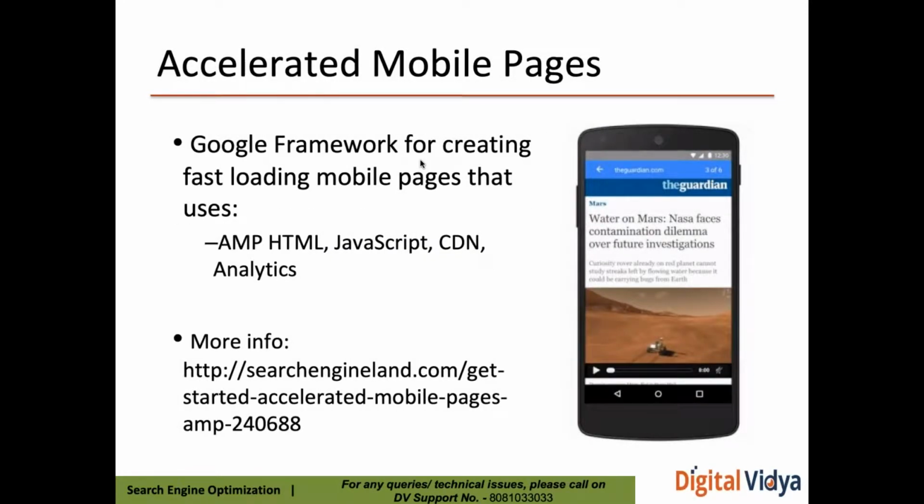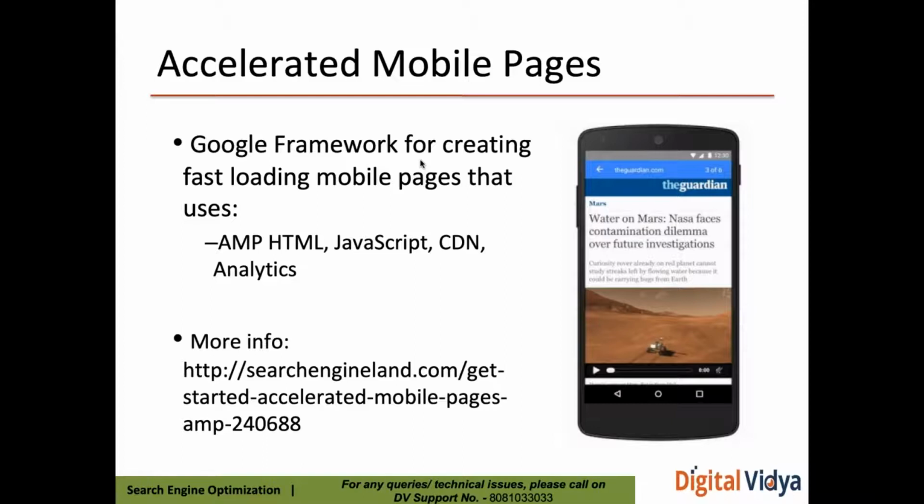So guys, earlier we had dynamic serving, where we used to have different websites for the different devices. Then we got responsive design, and now we have AMP pages. But this is still not completely available for everyone. This is still in the beta phase. A lot of people are saying that AMP is the future, or what you call Accelerated Mobile Pages. This is designed by Google in Google's framework, which makes sure that your website pages load faster. It is a combination of HTML, JavaScript, and CDN, right?